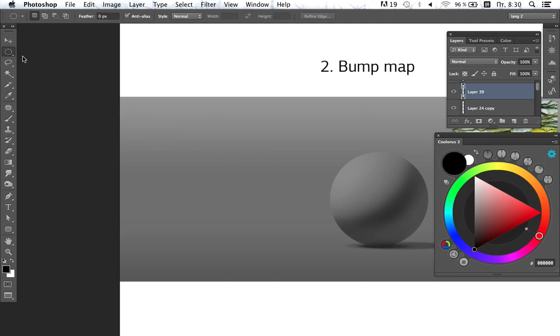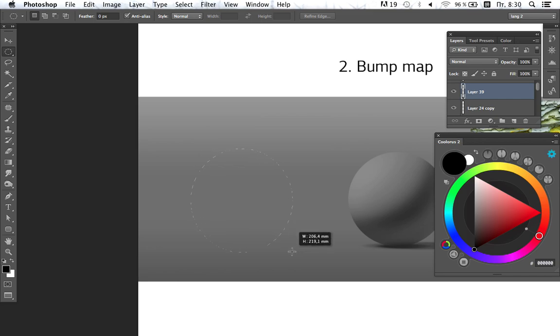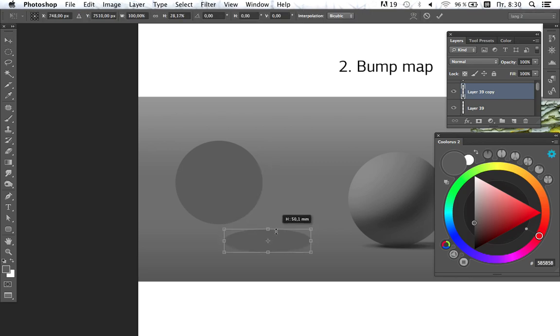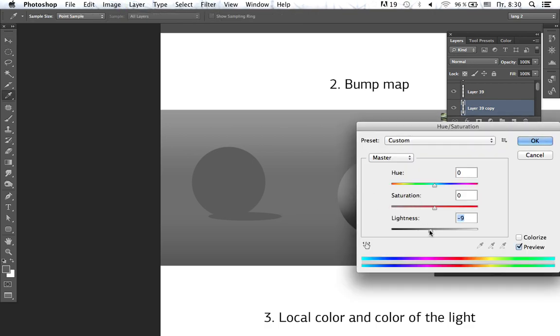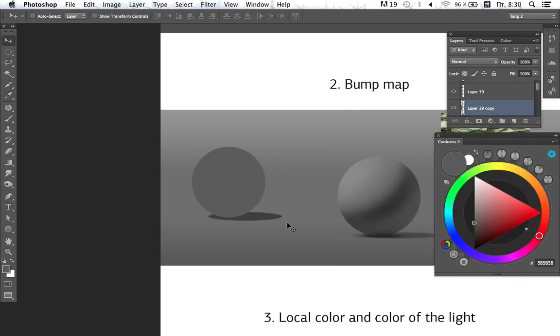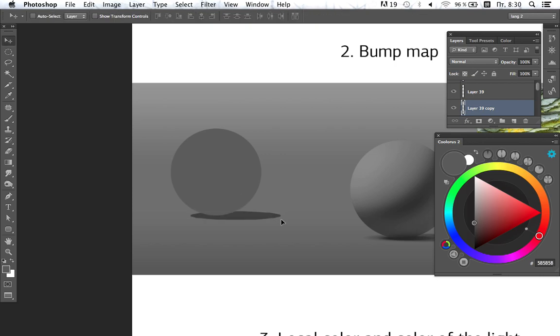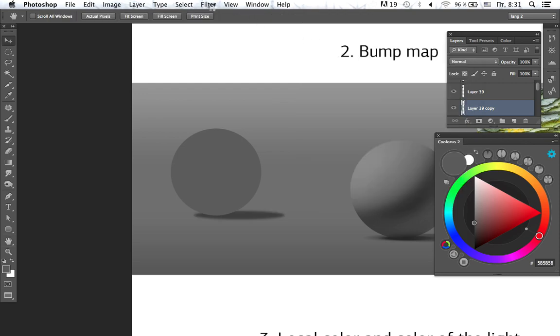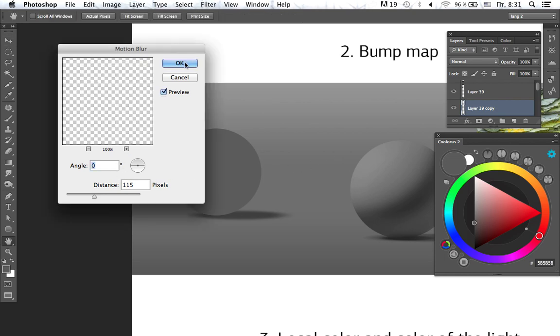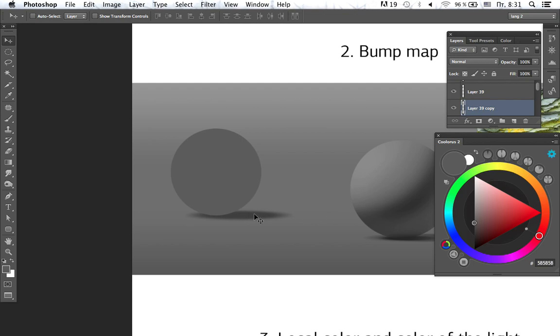Let me take some time and show how I did this sphere. In case somebody doesn't know, I just did this selection, filled it with gray, then I copy that with Alt and change its form, in order to do a really fast shadow of sorts. Then I reduce the brightness, lightness down, place it right, and then Gaussian blur, how is it called, how is it pronounced, yeah, a small Gaussian blur, and some motion blur in order to blur it in the light direction.